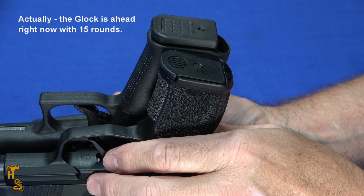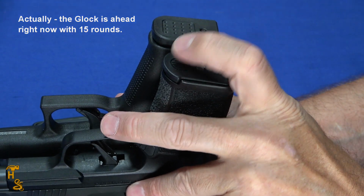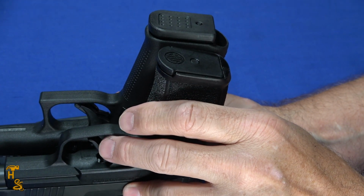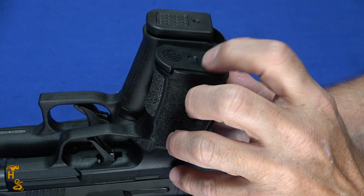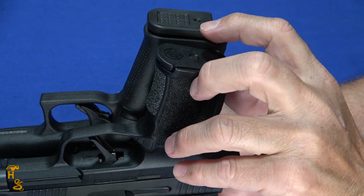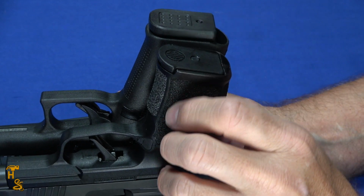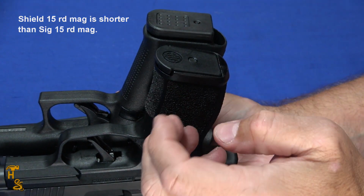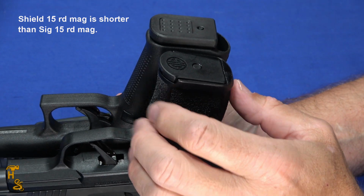But if I were to put the Glock mag in there, as far as capacity, this would only have 10 rounds in it. If I put the extended P365 mag in it, it would come up a little bit taller than the Glock. So overall, the Shield has really the advantage in grip height, which of course is one of the things that matters when you're trying to hide it.